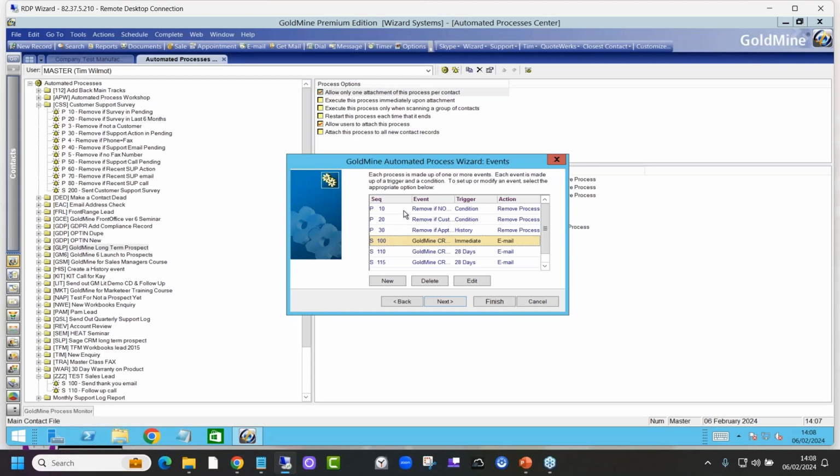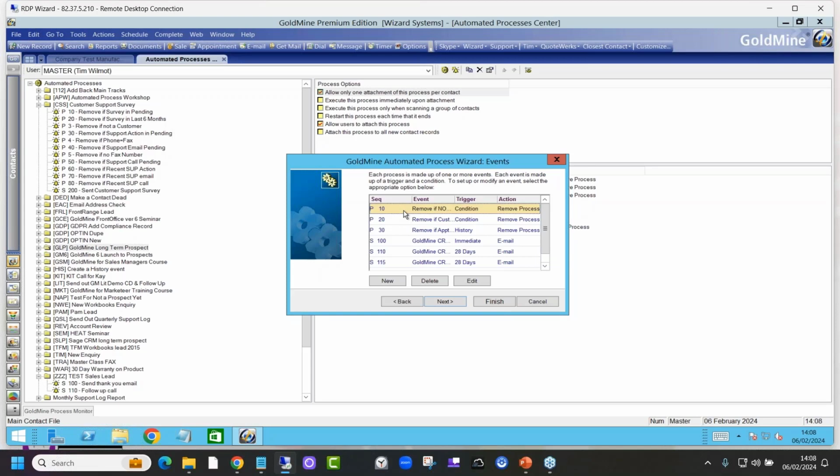Now, preemptive, that's the intelligent bit. That's the intelligence we need to think up to get GoldMine to think every time it runs through the system, every time it scans itself looking for things to do. These preemptive events are the intelligent ones. They are checking for something. So, for example, if this was a long-term prospect process, if we'd sold something to this customer, they're now an active customer.